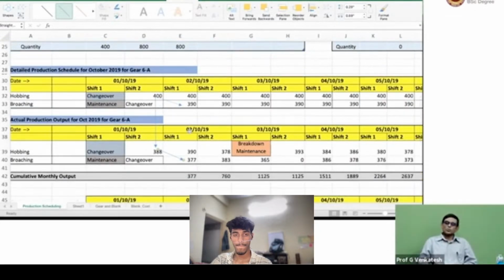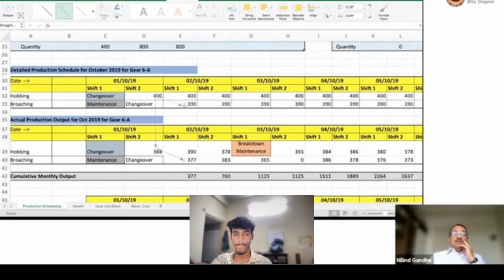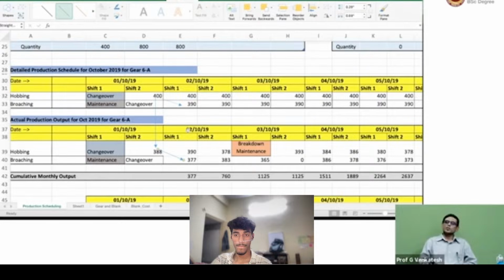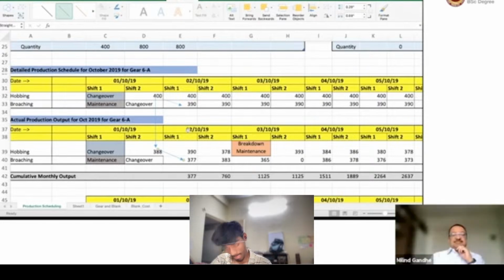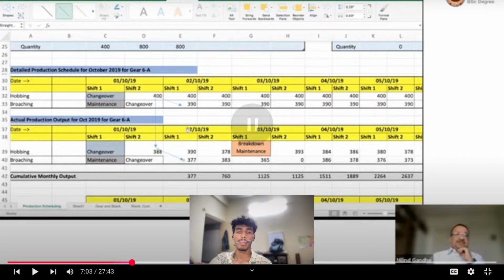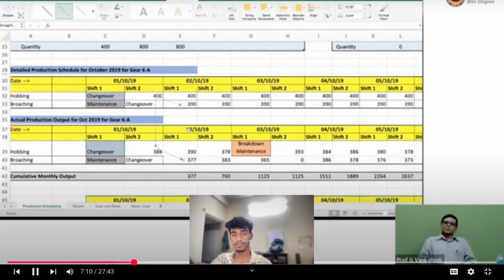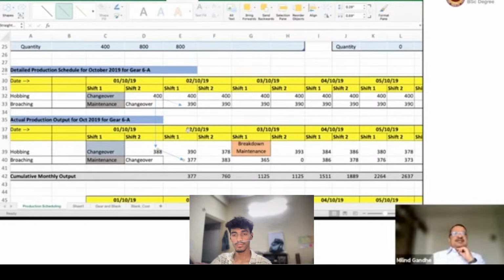Okay. So what is the problem we have to solve now? We have to now compute every day how much was the scrap. Every shift. How much was the scrap? That's what we have to do. So it's subtraction. There's nothing to this. It is subtraction, but there's a slight subtlety. Let's take a look at it.